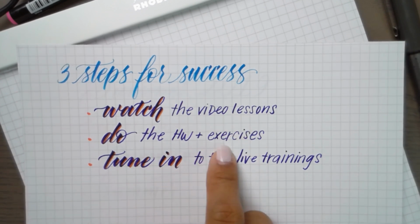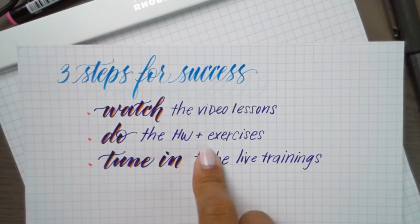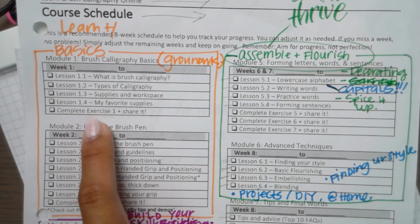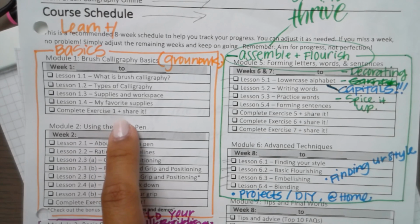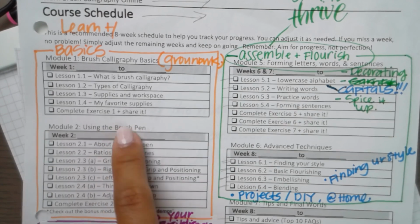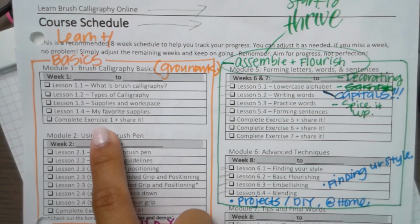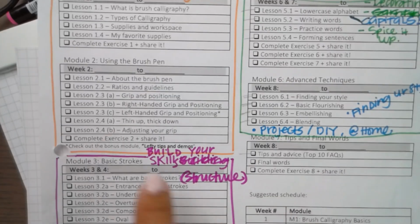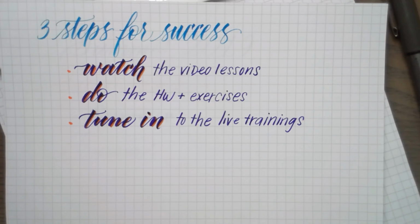Do the homework and exercises. Along with each video and each week, there will be corresponding homework, assignments and exercises, and they honestly go hand in hand. For this first week, I asked you to share your first work, which is exercise 1, and it's really just a chance to share where you're at. I love seeing the progress, and I know you're going to love and appreciate seeing that first piece too. Don't worry about how it looks or how little experience you have, just pick up a pen and create something, whether it's the alphabet, a word, your name, anything. And you'll see as we go along that the exercise relates to that lesson.